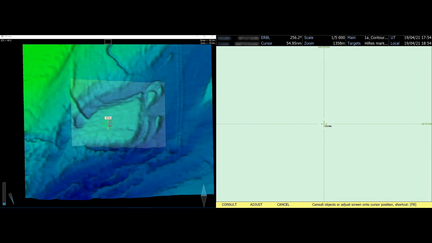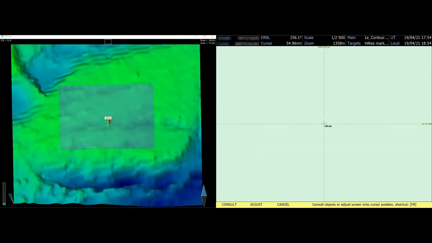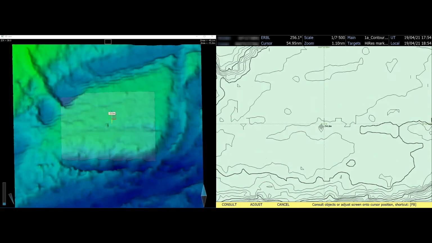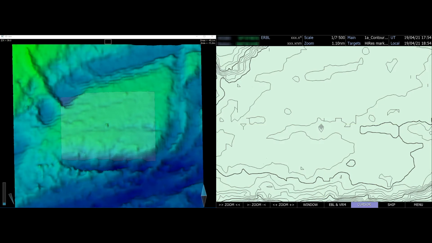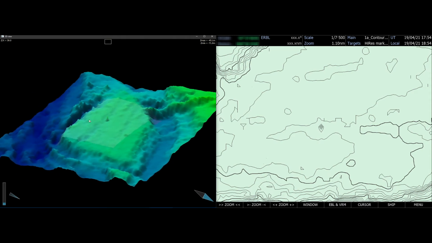And this one here, again not much to see, but it's standing up a good 4 meters from the seabed. So if we switch to the 3D image on the left hand side, we can see the shape of the bank.